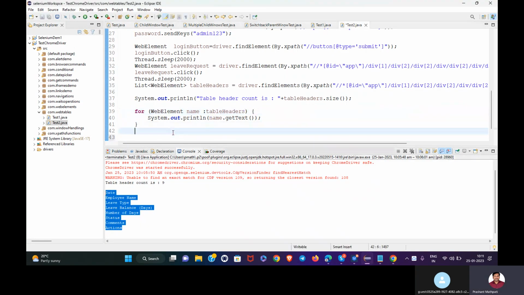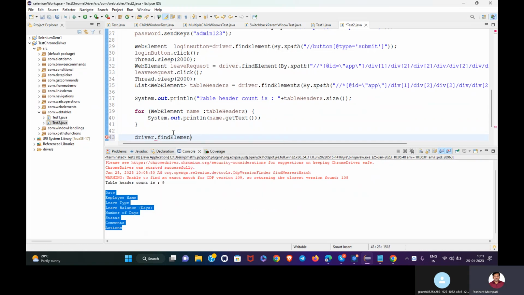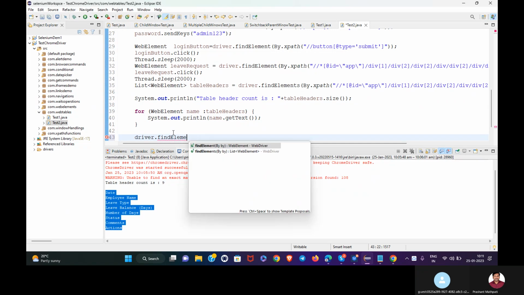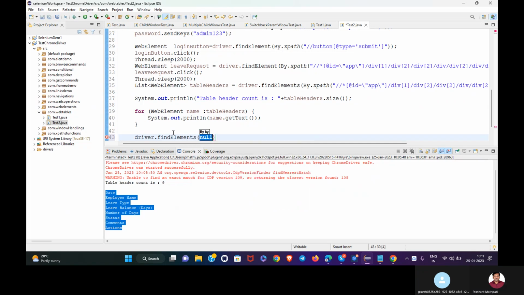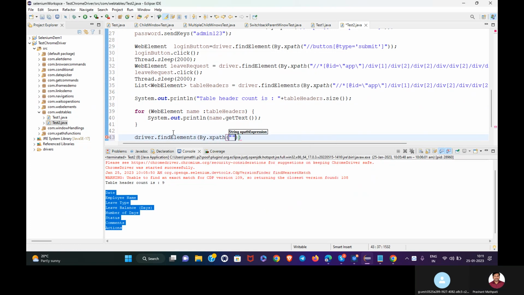Let me go to here. I will dot finds dot, and I will dot find elements, three dot. I'm storing this.